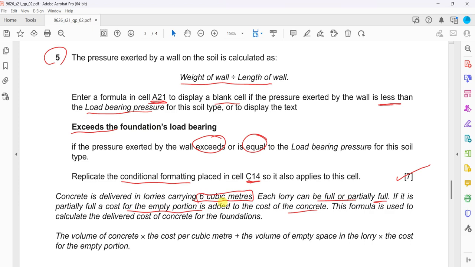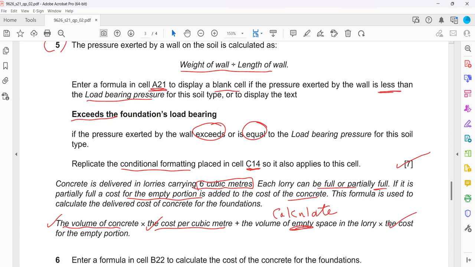How? The volume of concrete, which we have calculated now, times the cost of the cubic meter, which we have on the right side, plus the volume of the empty space, which I have to calculate, times the cost of the empty portion, which we have on our right side.